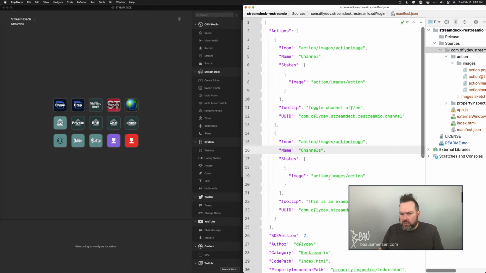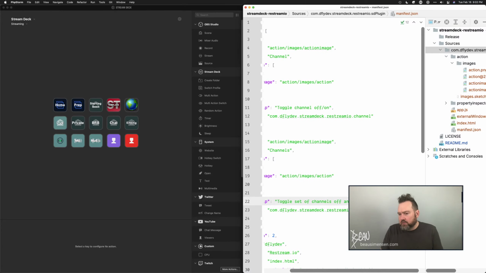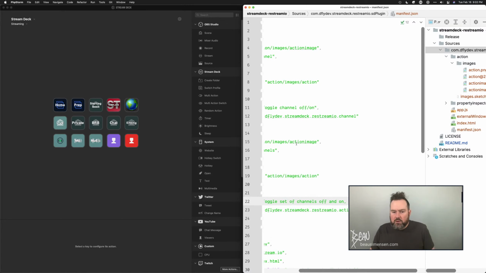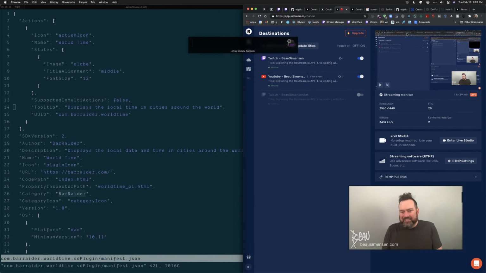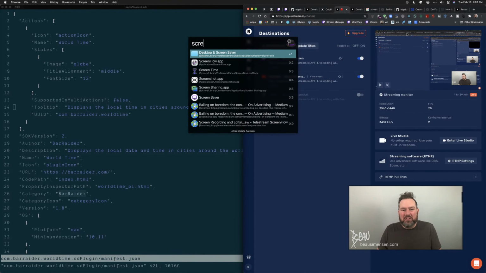So we'll do channels, and the tooltip is toggle of channel off and off. A really long tooltip, so I don't know if that's going to even work there.